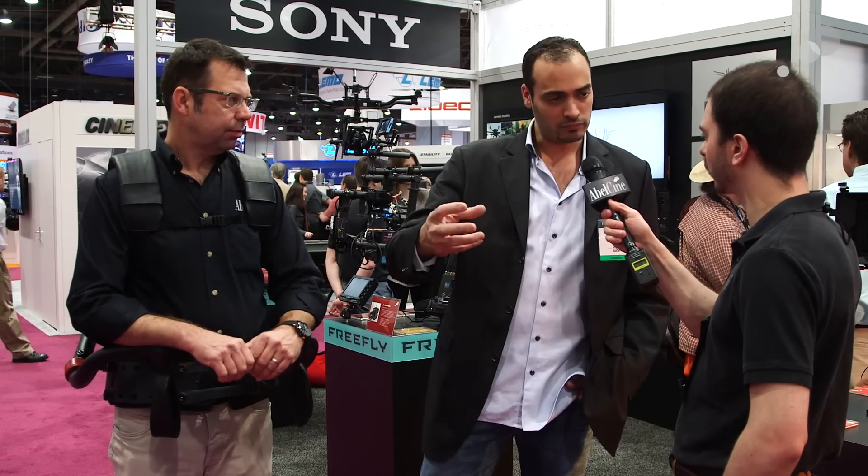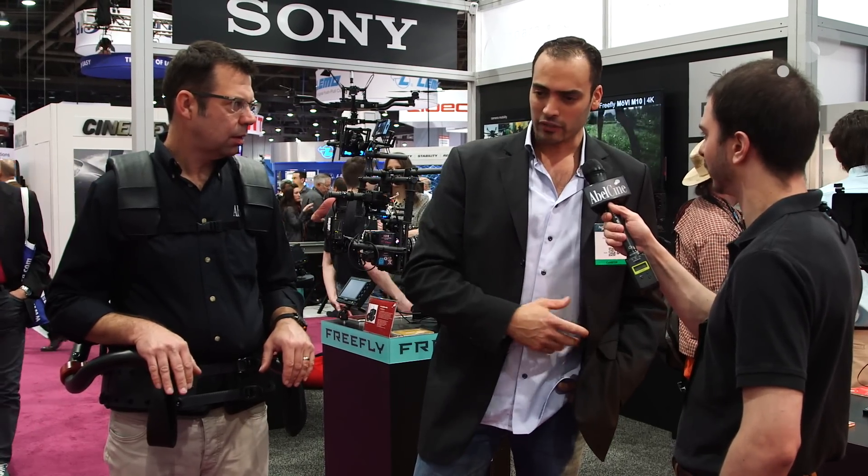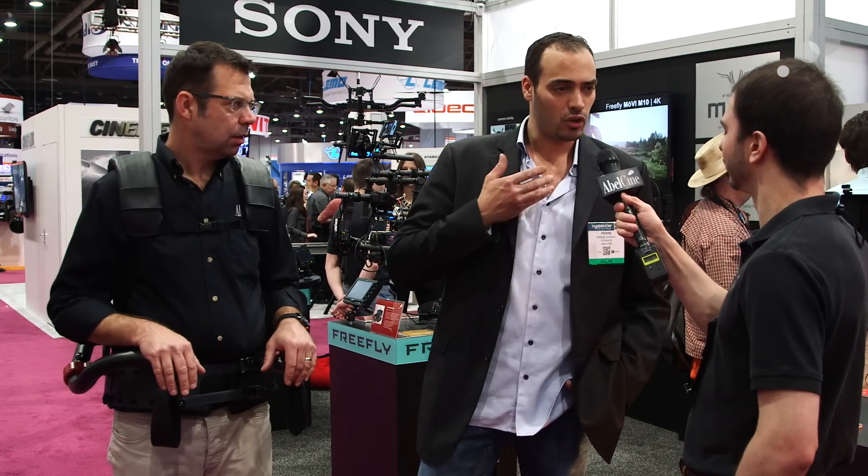It's the world's first exoskeleton to help carry a gyro-stabilized gimbal. It holds up to 30 pounds — 14 kilos — and it works with virtually every gimbal: Helix, Movi, Ronin, DJI, etc. It works with iso-elastic exo arms, meaning the exo arms can be neutral with the load in front of you, or lower or higher. You can really play with it as if it were under zero gravity. 85% of the load is distributed on the hips, and you have practically no pressure at all on the upper part of the body.